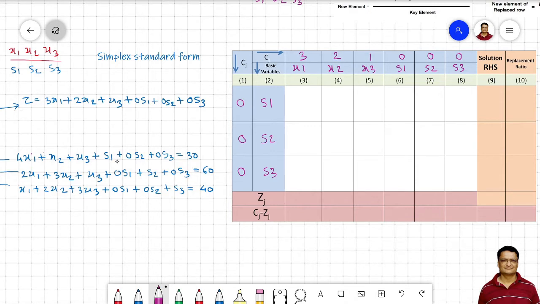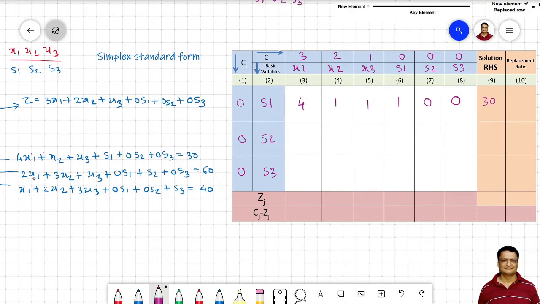Now consider the first constraint and write down the coefficients. For this first constraint, the coefficient of x1 will be 4, x2 will be 1, x3 will be 1, s1 will be 1 and s2 and s3 will be 0, and the right hand side is 30. So I have represented the first constraint completely in the first row.